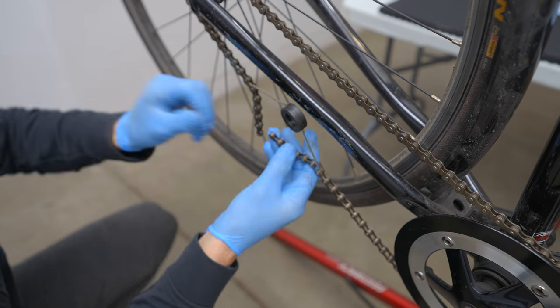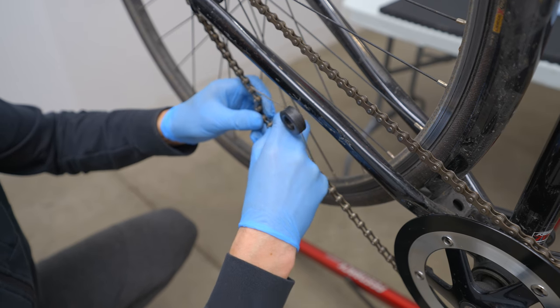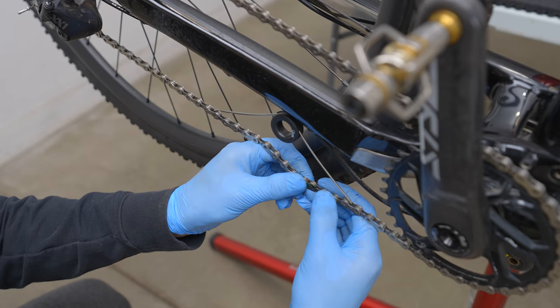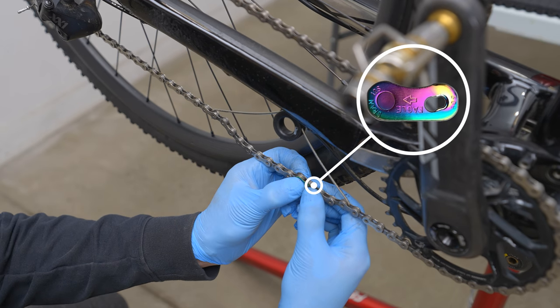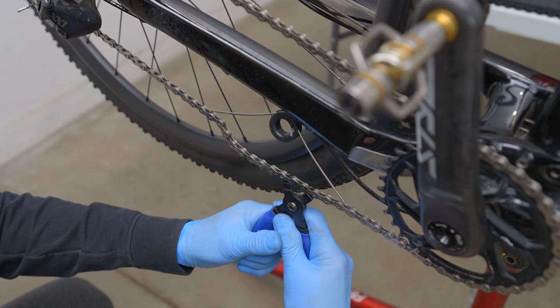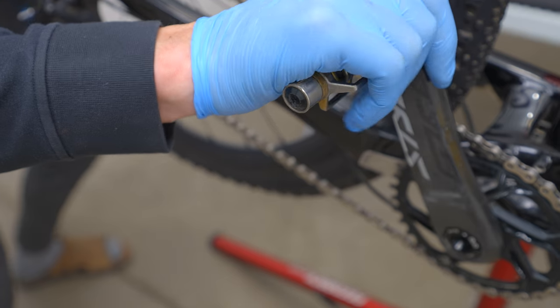Most master links are directional so make sure to install it correctly — the curved side of the master link will always be the side that touches the gears. Make sure both sides of the master link are fully pressed together and the pin on each side is engaged. SRAM's single speed master link is different in that it is installed entirely by hand — you just bend the chain while squeezing the link and it locks into place. I'll show you the standard technique using SRAM's power lock master link. Slip both sides of the master link onto your chain making sure it's installed in the proper direction. Grab the chain link remover pliers, insert each end on either side of the master link, and pull the handles outward to lock it in place. If not using chain link remover pliers, carefully rotate the master link backwards until it is just behind the chain ring, then while holding the rear wheel firmly put pressure on the pedal to snap the master link in place. Rotate your cranks a few times to make sure the chain is running smoothly.